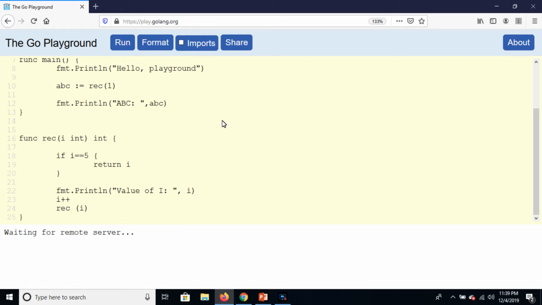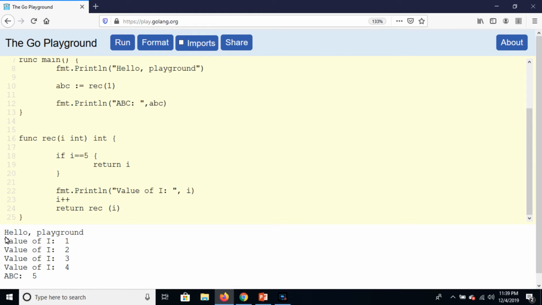And here, return, run the program again: error, missing return at the end of function. So return, and here is the result.